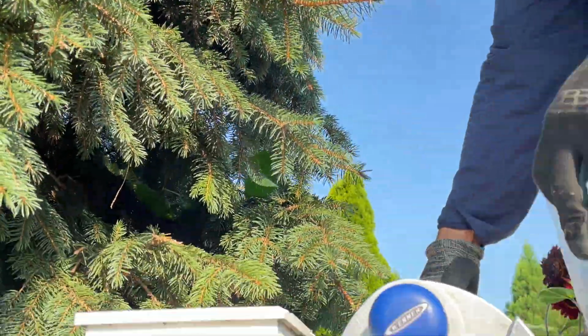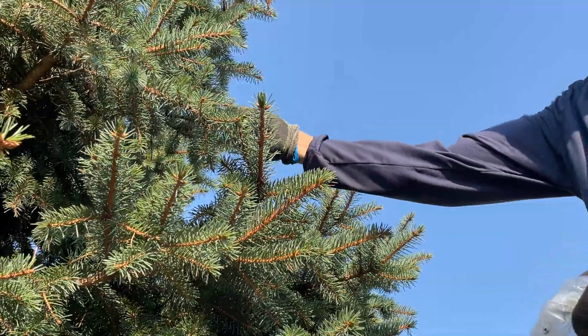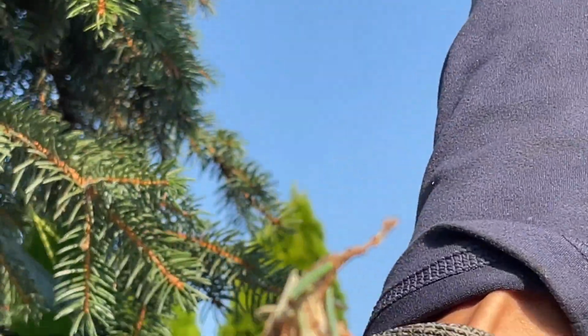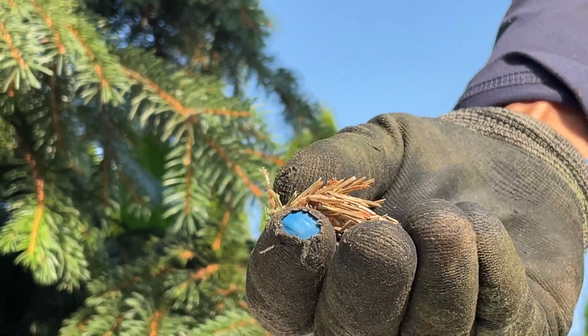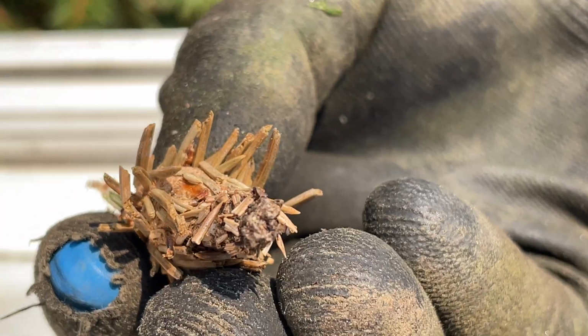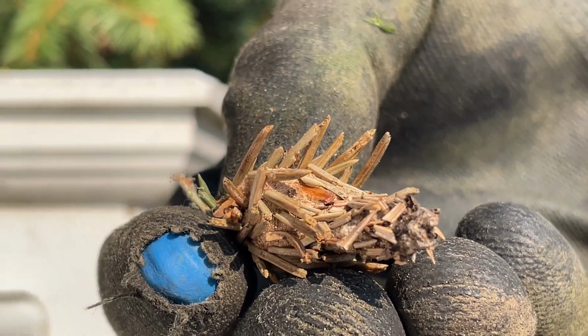All right, so our fence is 6 feet high, so Farmer John had to get the big ladder out, so you can see he's just plucking them off. Look at the size of that one. That's disgusting. Imagine that little thing there is enough to eat an entire tree. Okay. And that's what it's coating itself in, guys. It's coating itself in your tree. Those needles die back, and it just is in its cocoon.